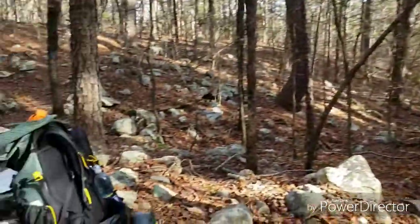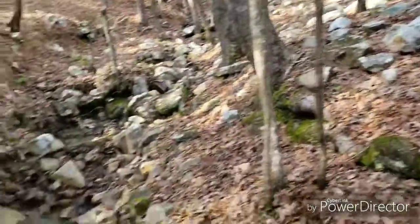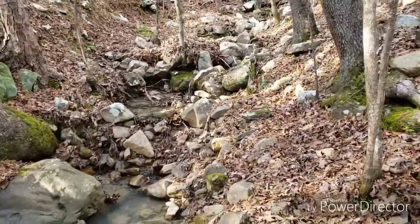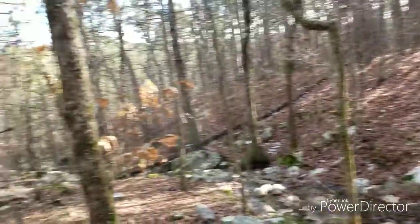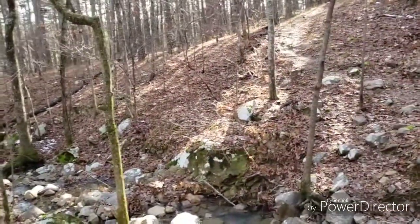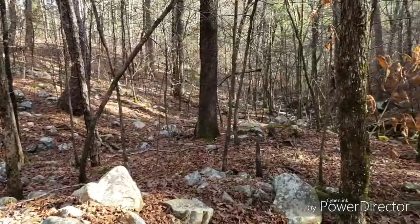Well, I just got through eating some three cheeses and noodles from Backpacker's Pantry, which is pretty good. Throw some chicken in there with it. I'm sitting here at this little drainage. The waterfalls up through there. Nice and peaceful. I've come about 2.5 miles. I didn't make it to the shelter, so I wasn't just out stretching my legs. Wasn't really worried about trying to get anywhere. Just enjoying the day out, getting out of the house, and not looking at a computer at work.